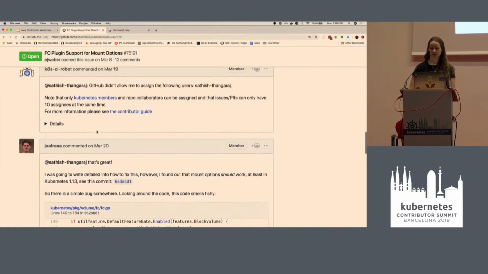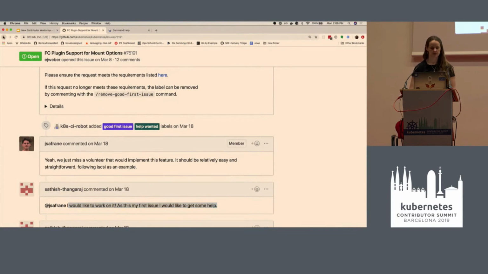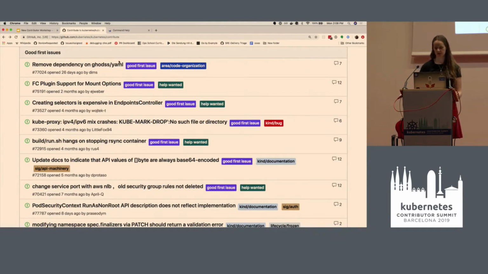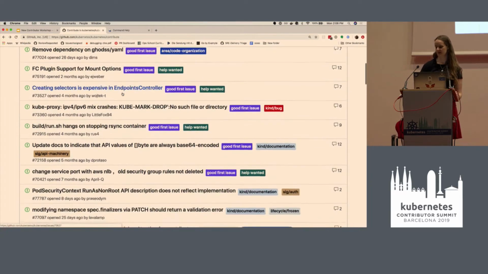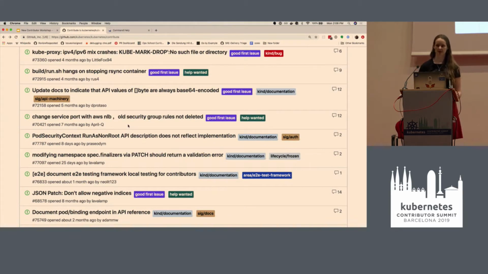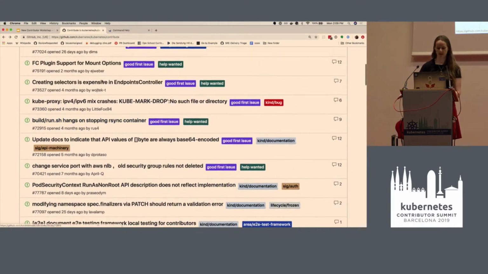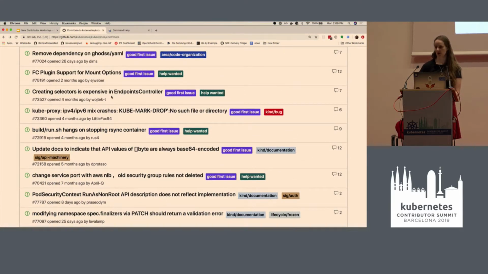Unfortunately, if you are going to use the contribute tool, a lot of the time you will find that what seems a good first issue already has somebody assigned to it. It's always important to just read the comments first. A better way to find your first issue is to go ask a SIG. Hey, where can I help? What needs to be done?